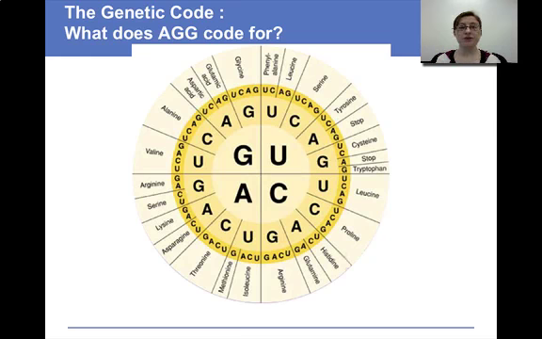Thanks to research, we now know this. So, get out your genetic code chart here. And then what you're going to see is you have AGG. Let's assume this is a codon we've identified. I'm going to teach you how to read this code. Note that there are 3 different layers, 3 different levels of reading this code for RNA nucleotides. There's the center, then the next layer out, and then all the way on the outside. And around the edges here are the names of the amino acids. So this is how you interpret a codon.